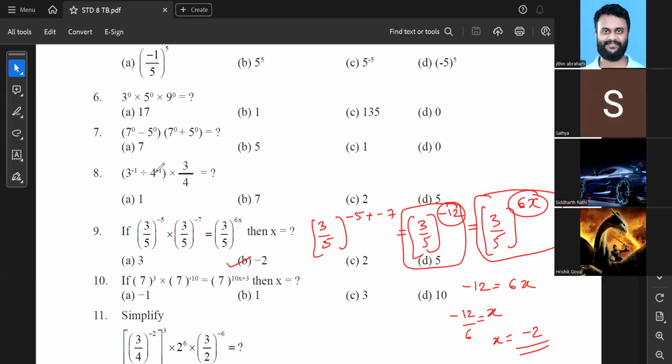So, my dear children, what he was saying is, since the bases are the same, you simply consider these numbers and these operations. What you have to do, you can directly write this as minus 5. Then you have multiplication, which means you have to write plus. Then you will write minus 7. Then equals, you have to write only equals. Then you will write 6x. Then simply you solve, you will get the answer.